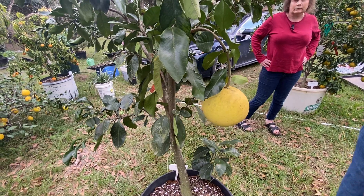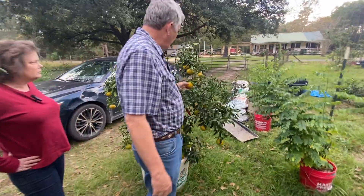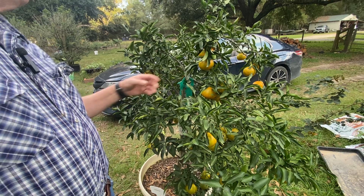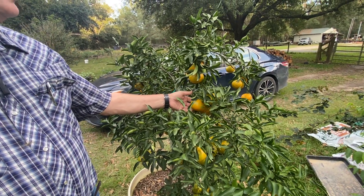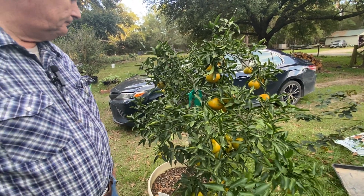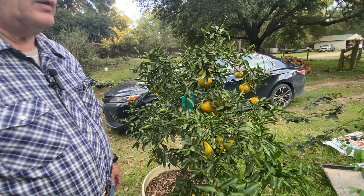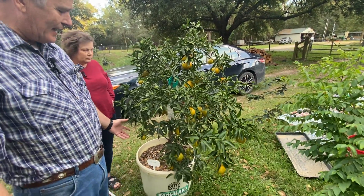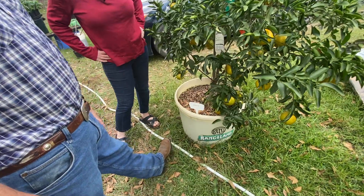This one just got one fruit on it. This is a pumpkin citrus and it's got good flavor to it — really good flavors. This plant's doing well. About the size pot you need for citrus — if you get smaller pots, they just don't produce as well. This size will produce enough, and it's also easy to move in and out if you have help. If you're a single person, it'd be kind of hard.